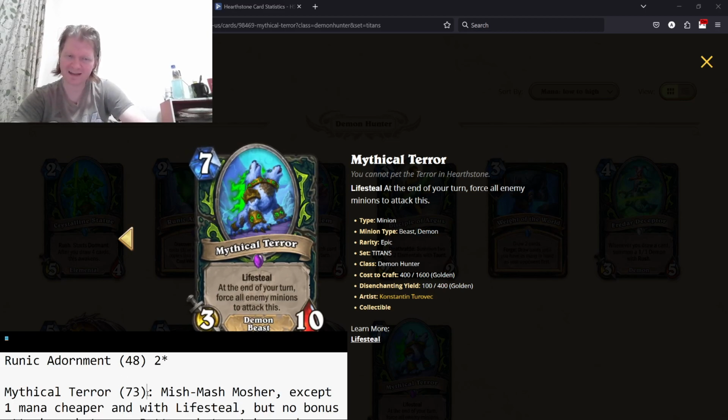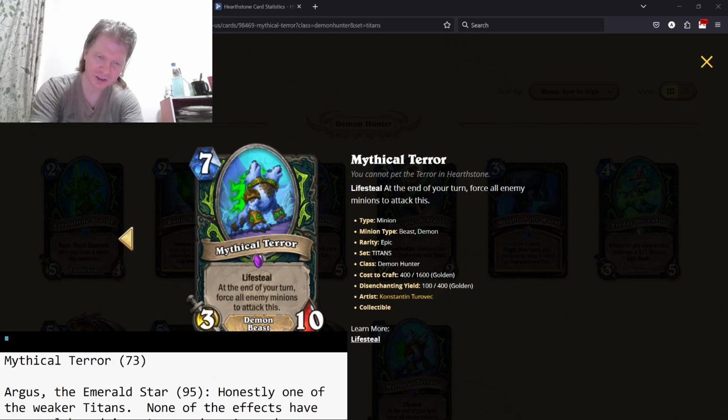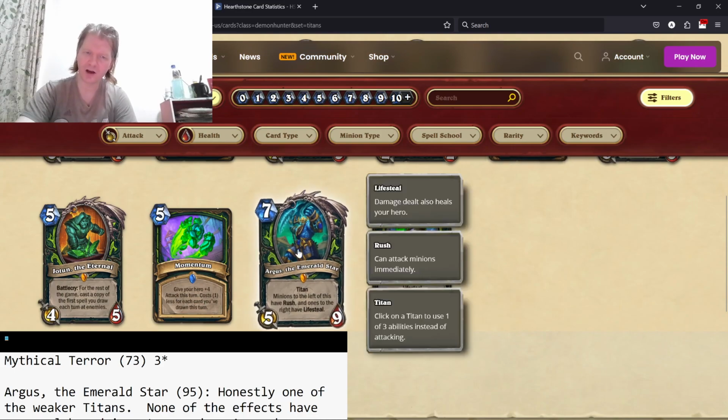It's cheaper and has life steal, but doesn't have the bonus attack. So good. Like it's kind of a weakish AOE at this point. I think it's 3 stars. I think it's not bad, but I don't think it's great. All right, on to the Primus.